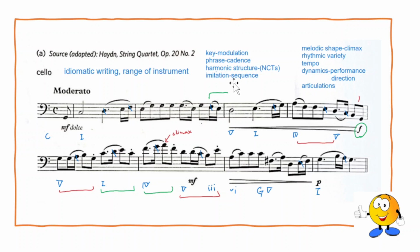The fourth point, we'll look into imitation and sequence. The first 2 bars are given, and then the model answer is using an imitation. We can compare bar 1 and 3. It looks like a sequence, but since the direction of the second bar and the 4th bar is different, we may say only the rhythmic patterns are the same. So we can say this is an imitation of bar 1 and 2.